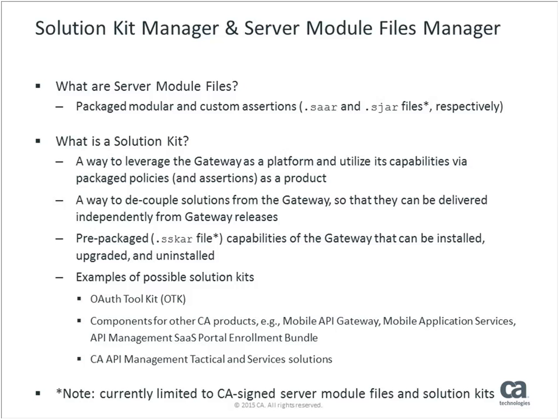What the signed versions ensure is that they are issued by CA, and they come from a trusted source. In the future, we're going to enable the signing of these to customers as well, so that they can create their own custom assertions or solution kits, so that you can distribute them to your own gateways. But for now, server module files, like I say, are packaged versions of modular and custom assertions. Solution kits are essentially policies and assertions that are put into a reusable package.